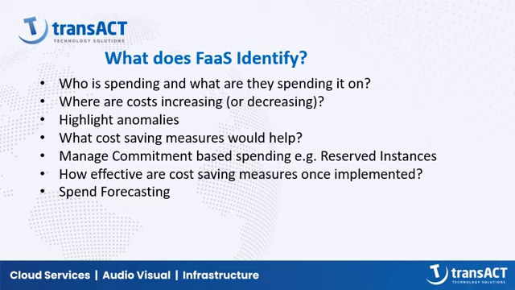So one of the other areas that is of quite a significance within FinOps at the moment is around spend forecasting. So within FaaS, we provide forecasting of your AWS spend over the next 12 months. And this is important for two reasons. One, it will help you plan what your budget would be. Also, if you see a particular service increasing its spend, then you can take mitigating action. For instance, if you're seeing an increase with S3, then you can maybe implement Glacier and some life cycle policies as well.